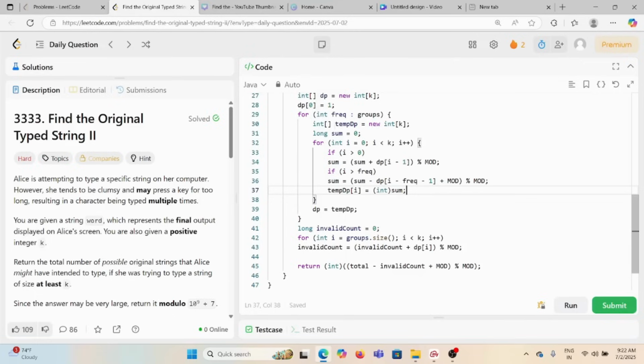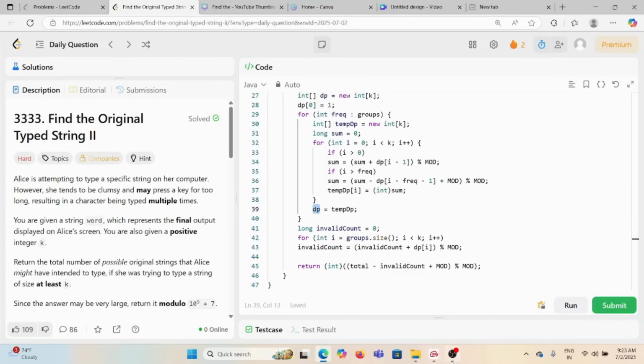Okay, now remember that we are doing this for every character, one by one, for every group. So we created this temp dp. Now whatever value we got for the first character, for I equal to 0, 1, 2, 3 up to k minus 1, we are directly assigning this temp dp to dp, because till that character we would have evaluated it. Now the same set of dp will be used for the next group. So finally, when we come out of this groups array, we will have this dp holding all the lengths from 0 till k minus 1 and the total possibilities.